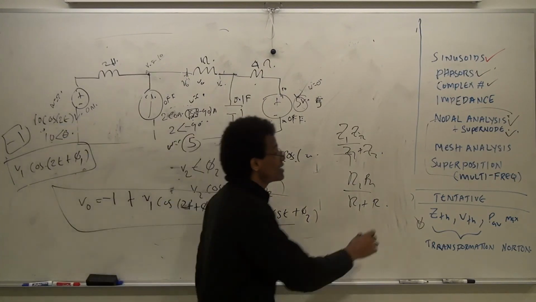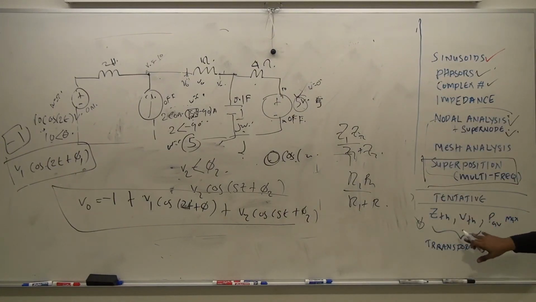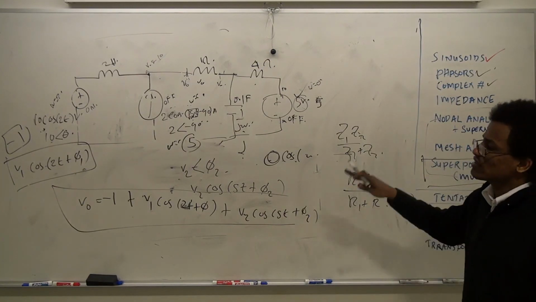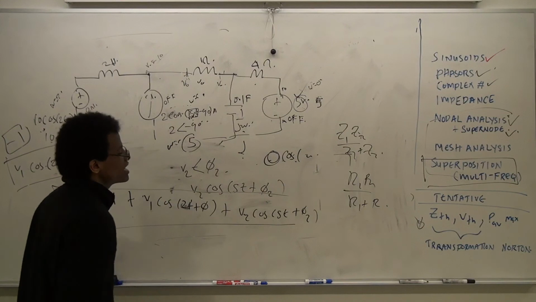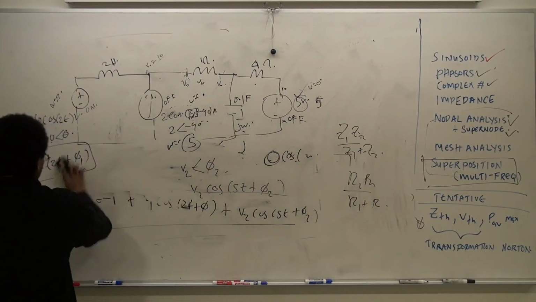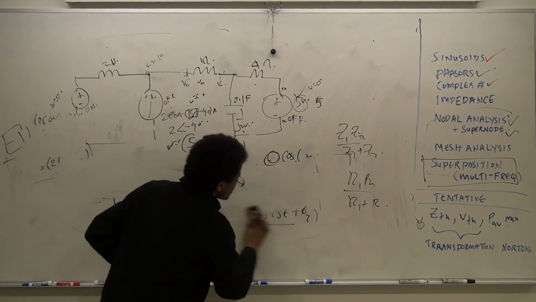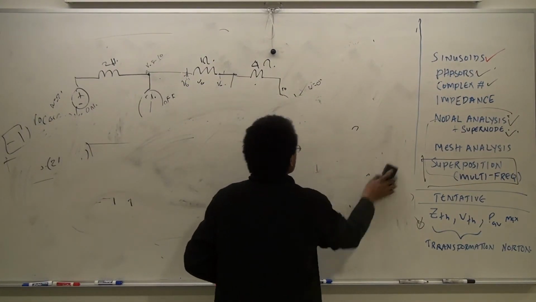In fact, I believe this is one of the most important things in the course. And everything, the V Thevenin and the Z Thevenin and power maximum, all these things are just like they were in the DC case. There's only one difference. I'm just going to give the output for you guys, maybe when you're going home or thinking about this, to try to memorize as time goes by, and I'm not even going to go through the definition. I'm just going to say this.